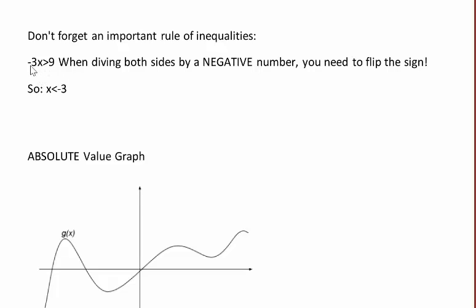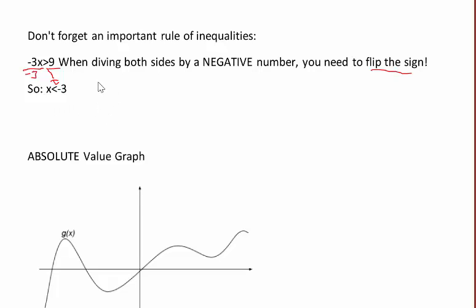When you're solving for x here, in order to solve for x, I've got to divide both sides by a minus 3, don't I? Now, if you recall the rule, if you're dividing both sides in an inequality by a negative number, you need to flip the sign. Another flipping going on here. So it's changed from this to a less than. That's the basics of setting up solving for an inequality.